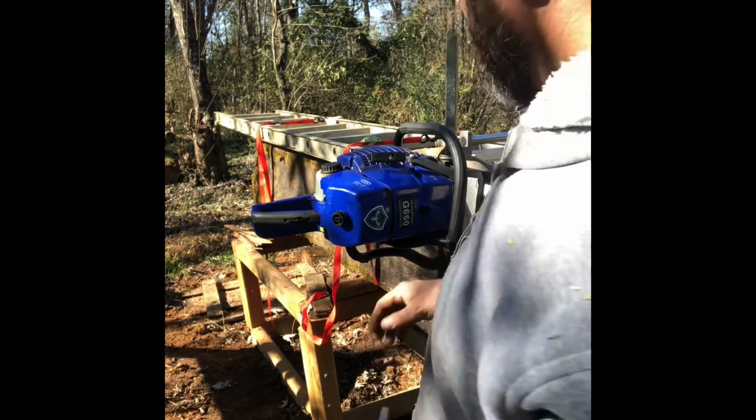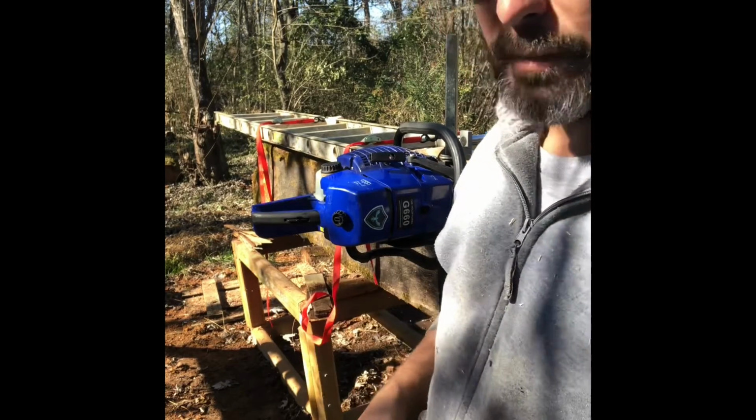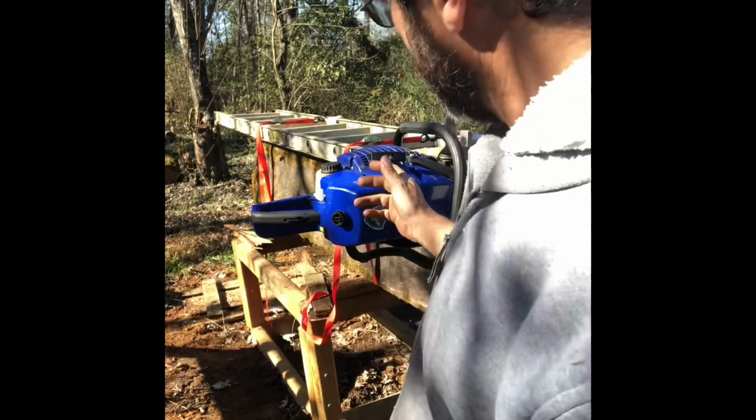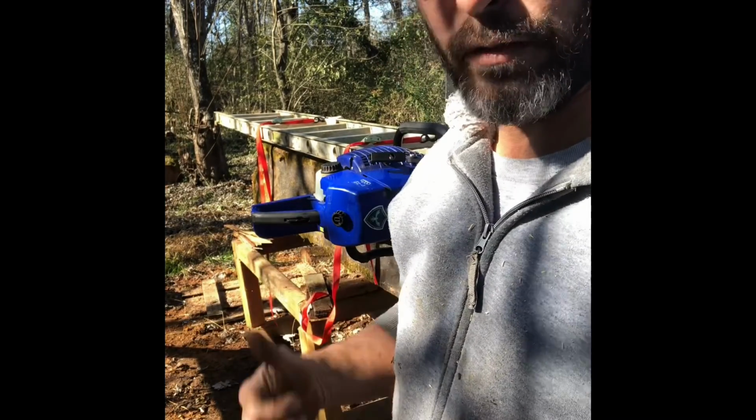So what I'll do is I'll show you this cut in real time, and I'll show you the first face cut also in real time. And then for the fun of it, we'll do a few in the time lapse. Just a second.